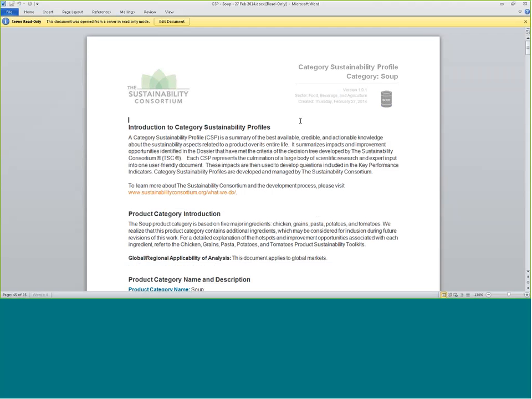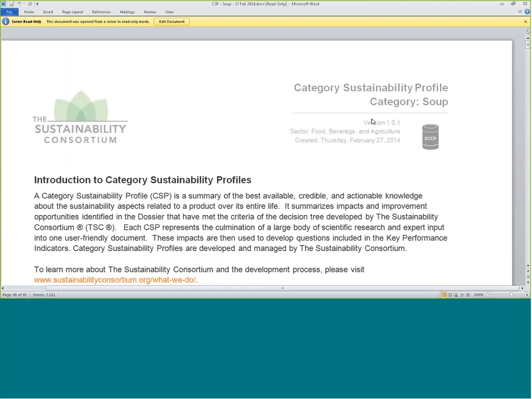Okay, and so I opened it up, and you can see just from that version number, even in the corner, that this is one that I've edited and saved back. So now we're ready for posting.